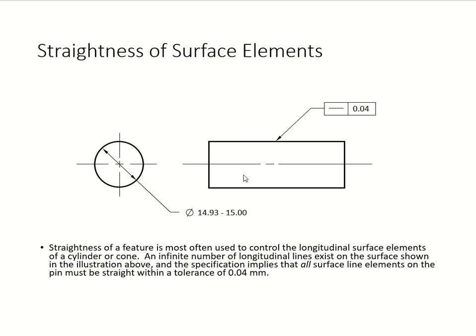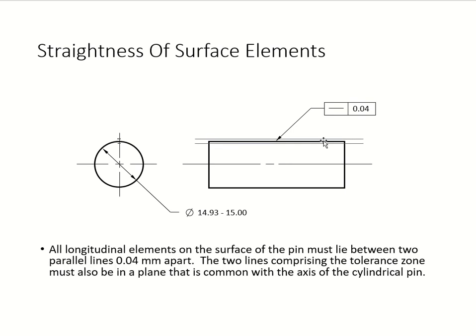So I start going faster because I believe that you master the views of your front and your right. If you're struggling with the view, that'll be the end of the world. So your straightness tolerance is showing you here. The pin has got to be straight, the tolerance within this 0.04, and that has got to be in this size limit. All right, then we bring our lines.